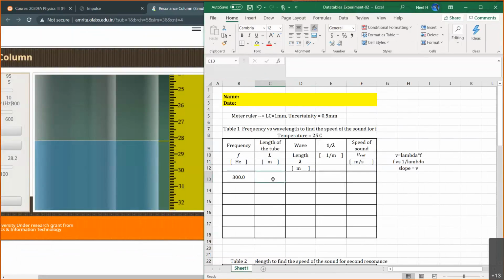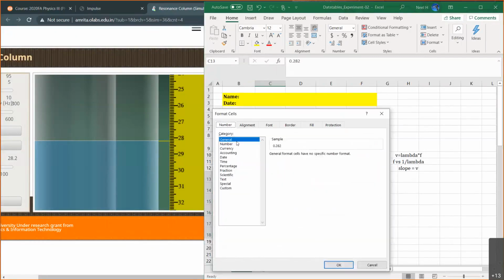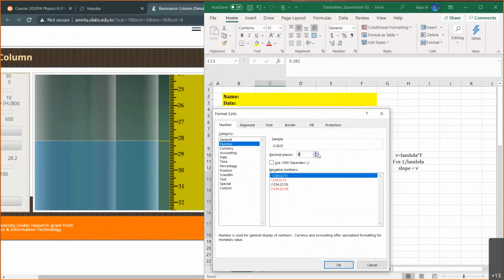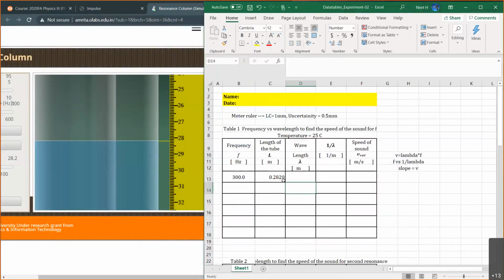I'm measuring here 28.2, but I need meters, which means 0.282. But I can add another 0 because that's the accuracy, okay? But you have to show that, which means for all of these, highlight, right click, and reformat to show 4 decimal places. Then we are showing the right decimal places for the accuracy of the meter ruler. And then this also has 4 significant figures. Then our calculated values later, we can go for 6 figures totally, okay? So that's much easier. All right, question.